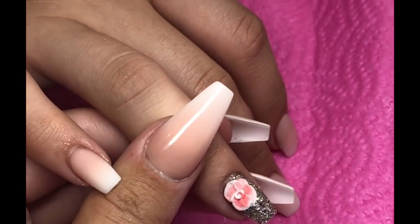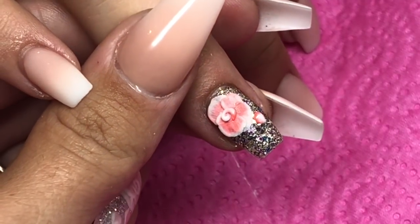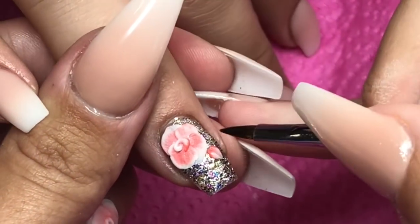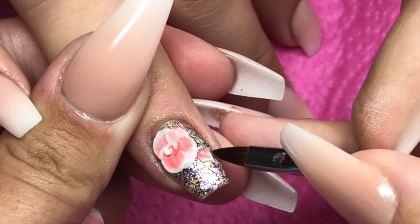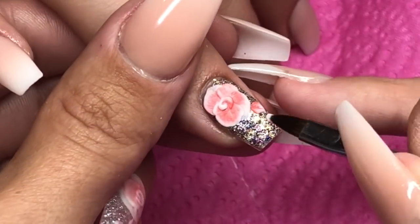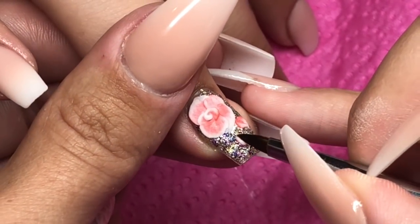And then I will go ahead and file all the nails using a 100 grit nail file, buff over with a white buffing block, and then I will remove any dust using a nail brush and some alcohol rub, and then I will go ahead and top coat. And for this set, the top coat that I used was the Urban Graffiti top coat from NAio Nails. Cure that in my lamp for a minute, let it cool down, and then apply CJP Floral Blast Cuticle Oil, and voila! That was it.